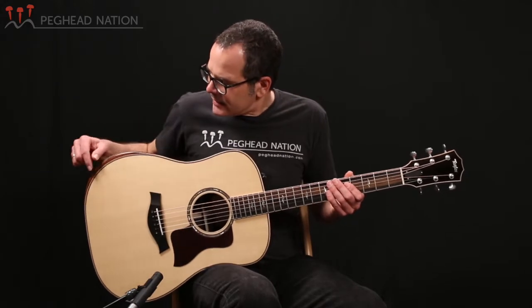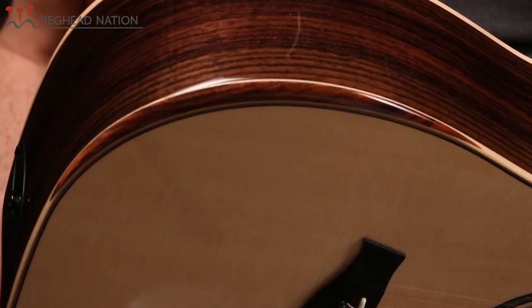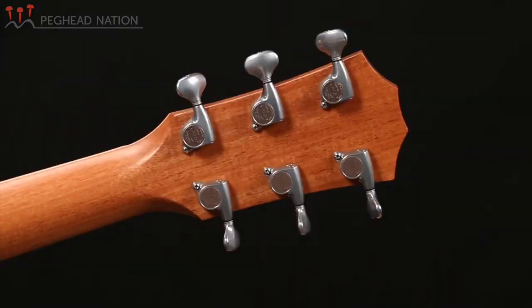This guitar has a small arm bevel. It's a slightly smaller version than the one that you might find on Taylor's 900 or higher end custom models. And it has Adirondack bracing inside the top, which is probably tonally the largest difference between this and a standard 800 series guitar. It also uses Gotoh 510 tuners with a 21:1 gear ratio instead of Taylor's standard tuning machines. So those are the differences between this deluxe version and a standard 800. But let's look at the things that it shares with the standard 810 design.